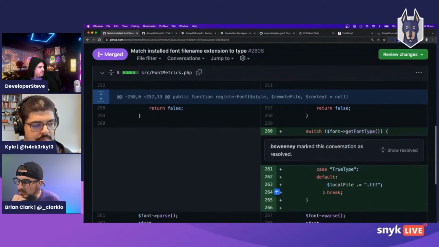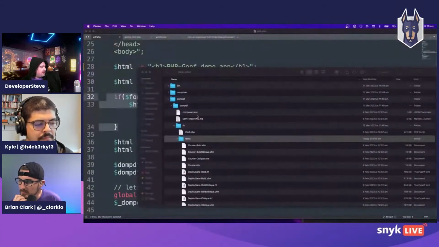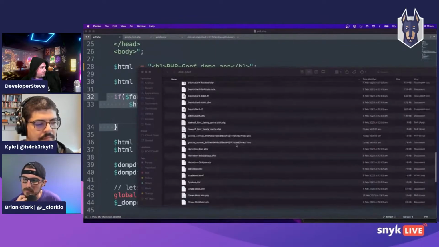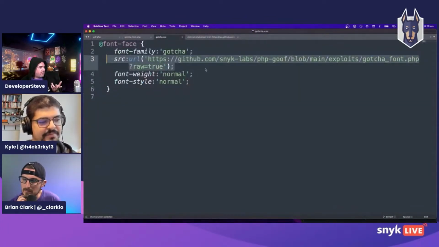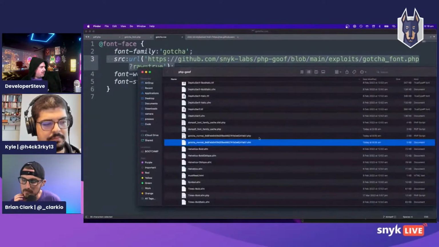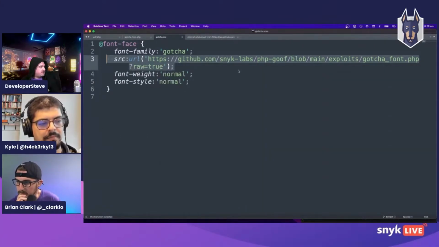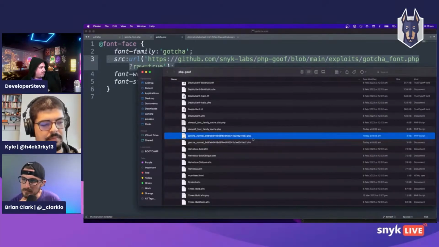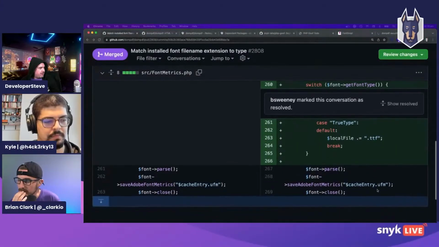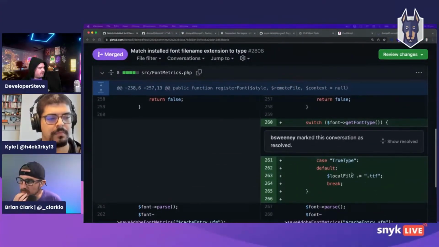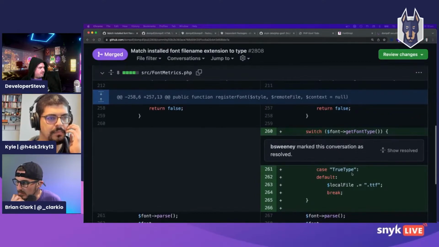What it looks like they're doing is, where in our version, you all can't see that, but I'm just talking through it, it's either going to save one of two files. If we weren't doing that CSS thing with the PHP file, it only saves a UFM file, which is like a font file type. Because it's a PHP file, though, it was actually saving a .php. What it looks like they're doing here is just creating a font file and a UFM file. So maybe that will stop the PHP from being created.